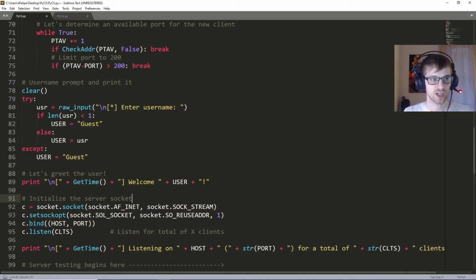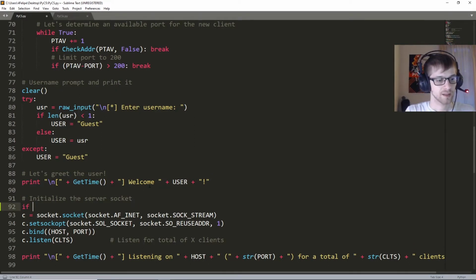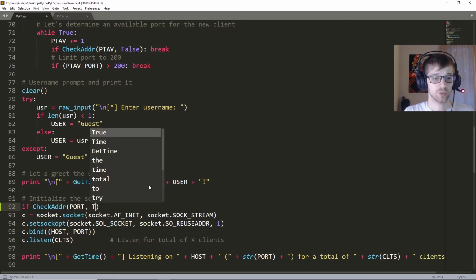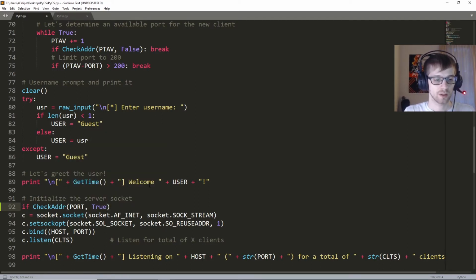So let's do a check for that here. If check address, and then we're gonna do port, and this time we do wanna echo out whatever happens with the main server. And if this doesn't work, then we're actually gonna go ahead and break the program, because we need this main server to work, otherwise the program is basically useless, right?